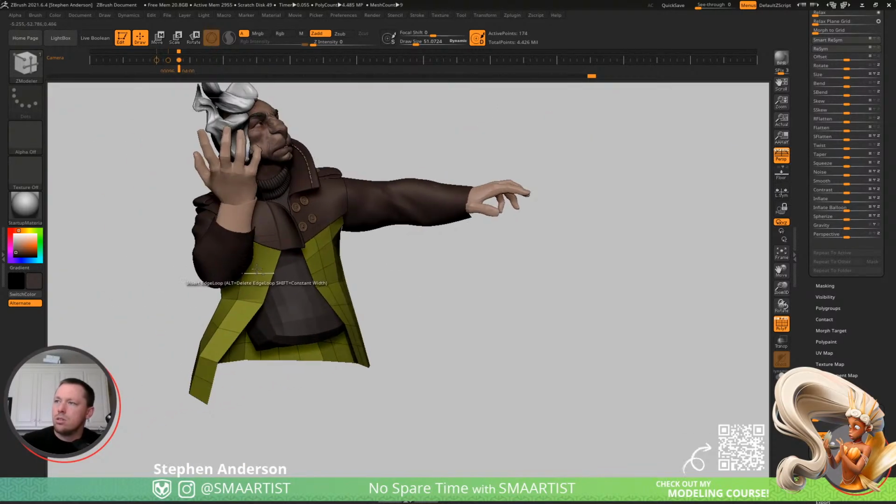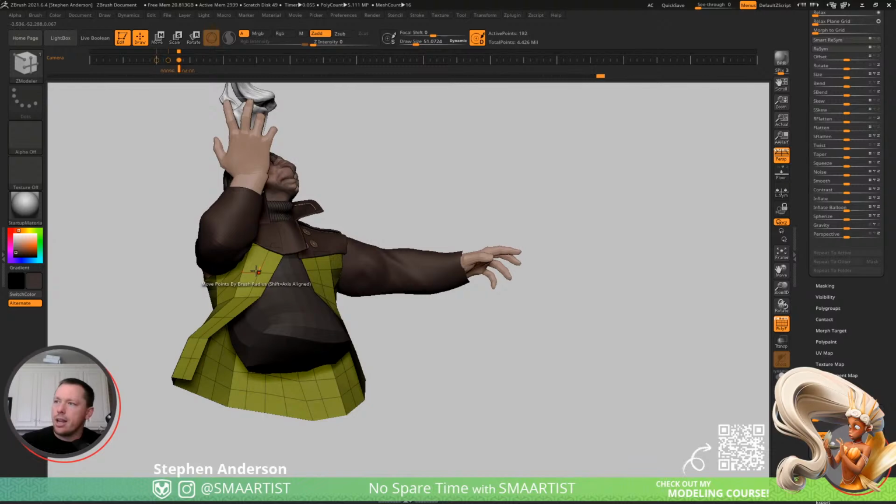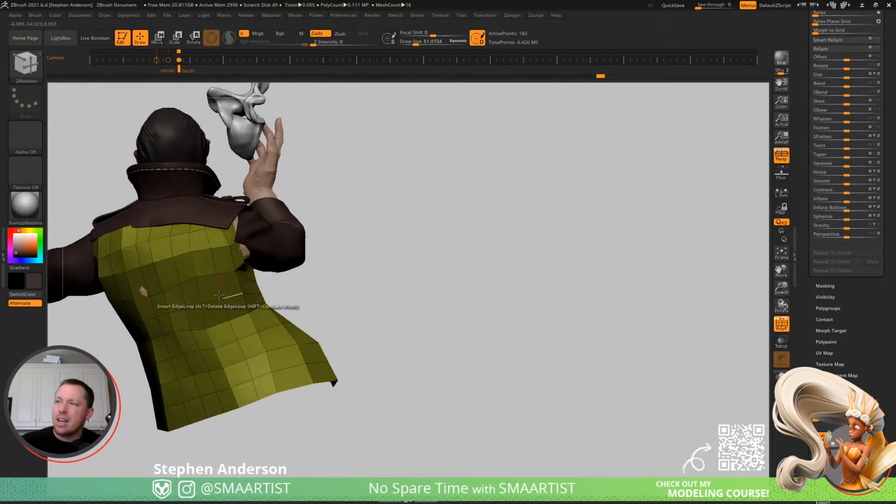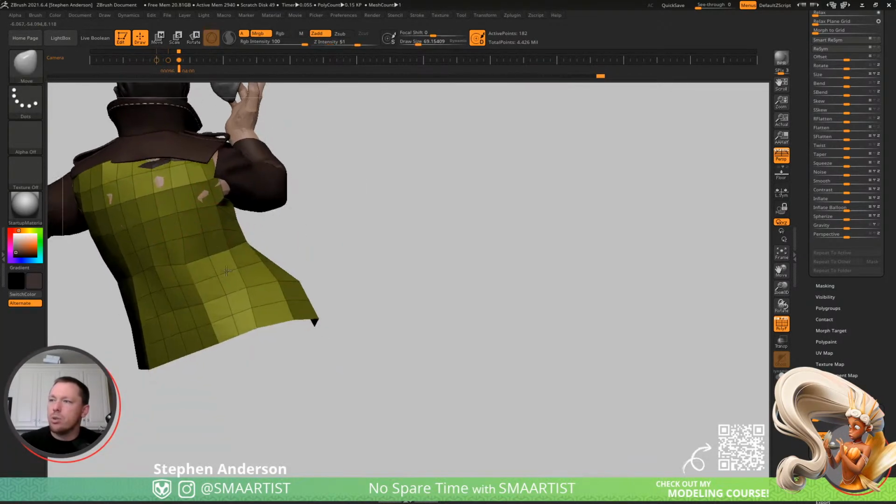Oops. I try to make sure that whatever I add on one side, I keep it even and add it on the other side as well. Just smooth it out a little bit.